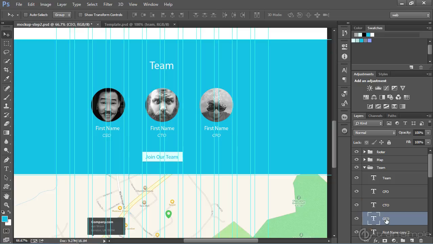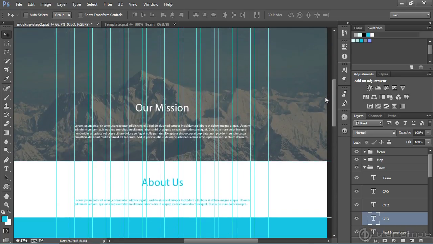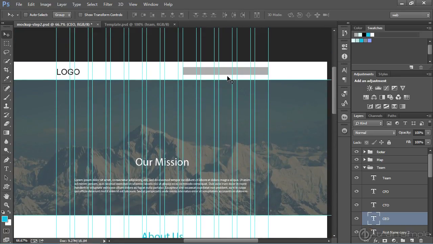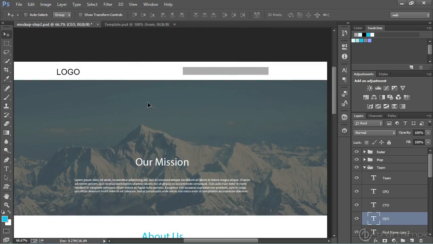So I think this section looks pretty good and fairly complete. Like I said, we still have to deal with this header up here in terms of the navigation and also the footer. But before we do, I just want to add a little bit of an embellishment for this main section. So I'm going to come back to the View menu, and I'm going to turn off Extras to remove the guide. Then I'm going to come over to the Custom Shape tool.